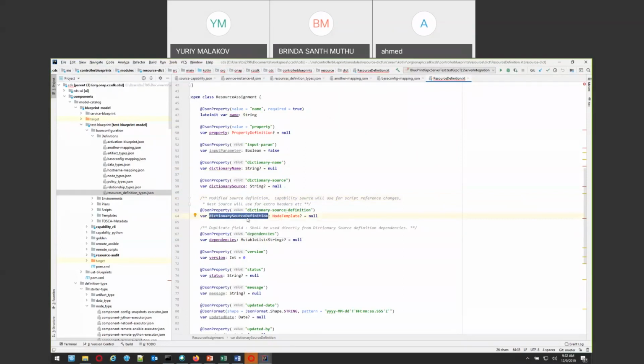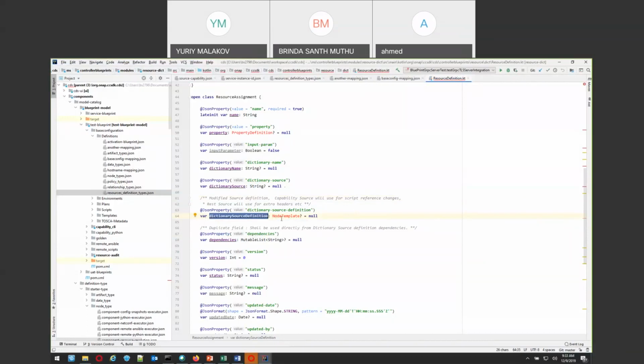If it is not there, then only it will go and look into the resource dictionary type. So this is one way to avoid looking up certain definitions outside of that mapping scope. If you define that source definition in a mapping scope, then it won't go to the dictionary at all. That is the point I'm trying to bring here.